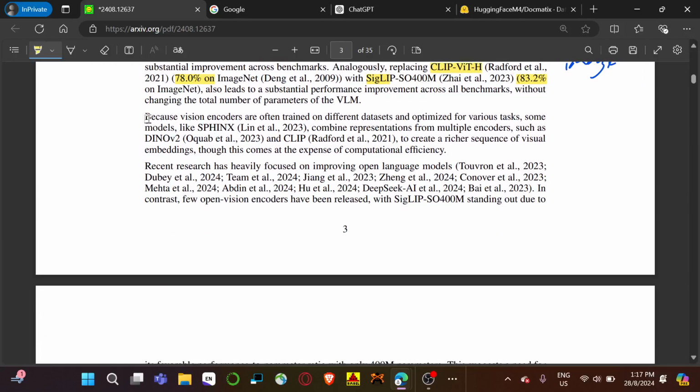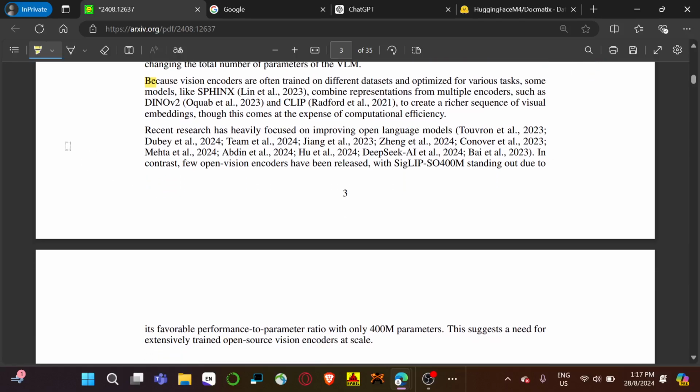Okay, and to say, because the vision encoders are often trained on different datasets and optimized for various tasks, some models like Sphinx combine representations from multiple encoders, such as DINOv2 and CLIP, to create better visual embeddings. But it's expensive, obviously, using multiple encoders. Recent research has been focused on improving open language models.